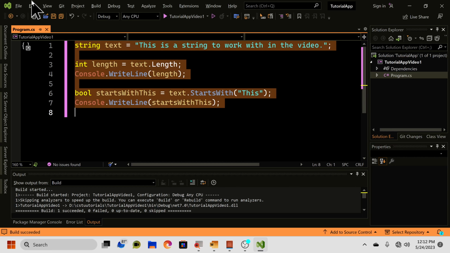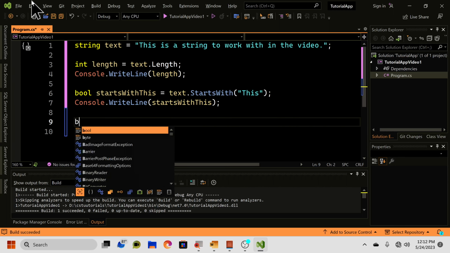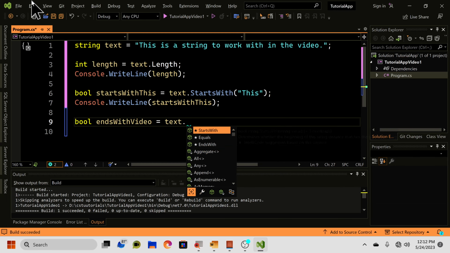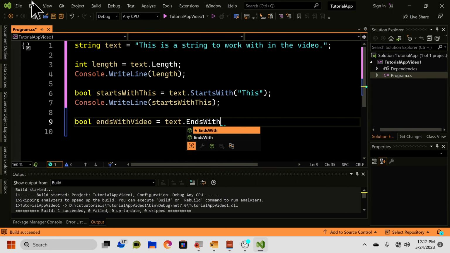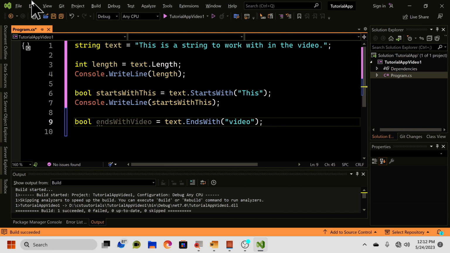Okay, and now let's go ahead and create another Boolean. This Boolean is going to be called ends with video equals text dot ends with video. Now what this code will do is determine whether or not the string of text ends with the word video.